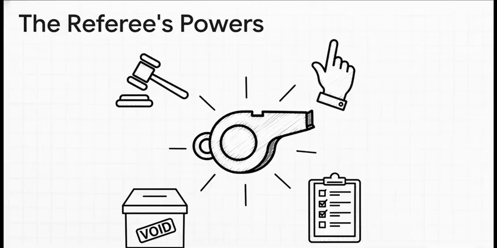The Act gives the ECP some pretty sweeping authority. It can issue directions that are legally binding, it can punish people for contempt just like a high court can, and, this one's a big one, it can declare an entire poll void if it finds illegal activity. It even has to create a super detailed action plan 4 months before an election. So yeah, this is a referee with some real teeth.